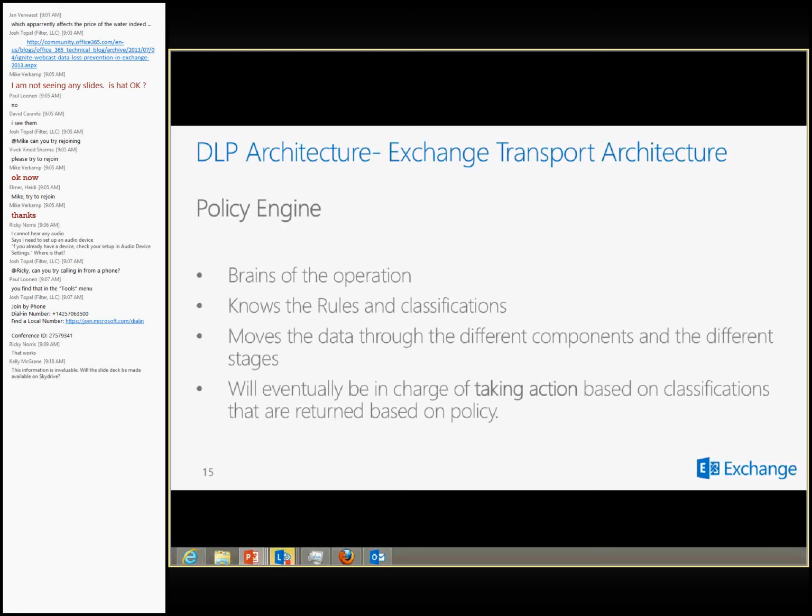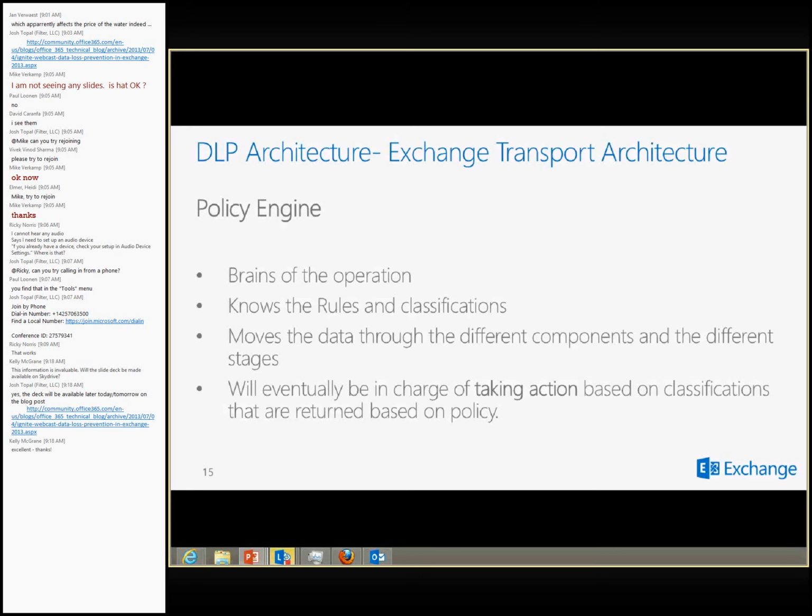Then the policy engine kicks in, and it says, okay, 5 credit card numbers. The business, or the admin, has defined that if you have credit card numbers, either I will blindly drop the email, or I will NDR the email with a custom text saying you are against policy, or I would forward it to the sender's manager, wherein he can approve that email. So these are the 3 different components that function hand in hand, and this is what DLP is built on. They all work in sync so that a particular action is taken accordingly.